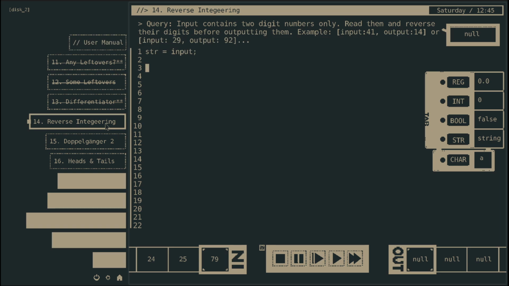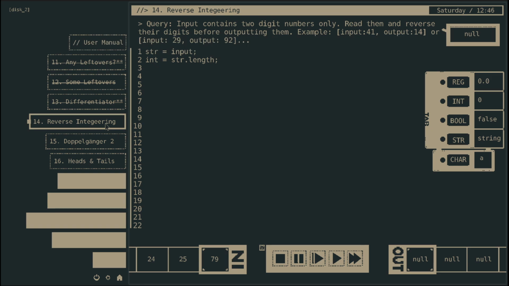So let's see. If I were to reverse these without a for loop, what would that look like? I need to start iterating over it. First, I want to get the length of the string currently. So int equals string.length. And okay, I don't know what to call this loop yet. I started to put a label here, but I need to write down code first. So I need to start iterating over each character in the string.